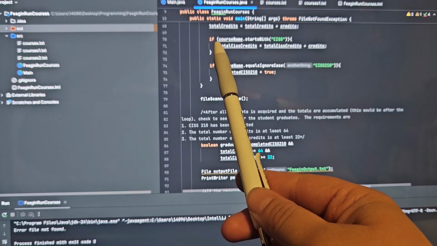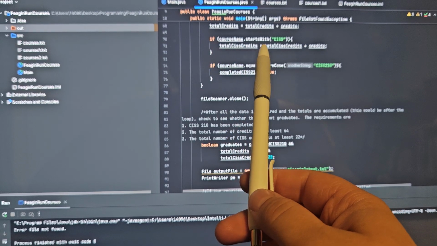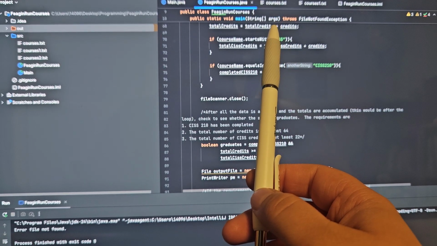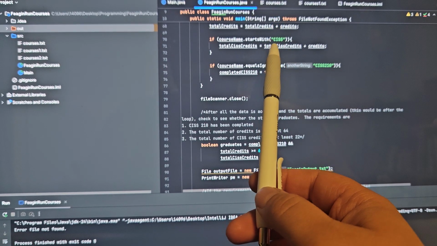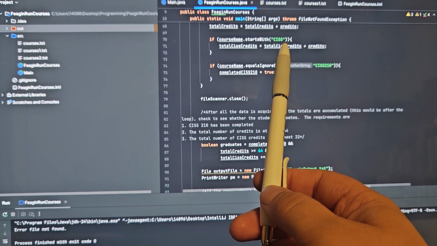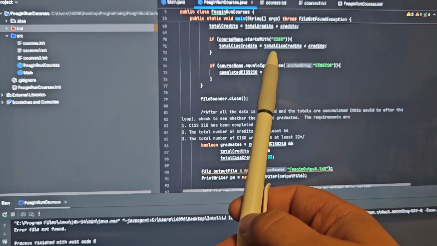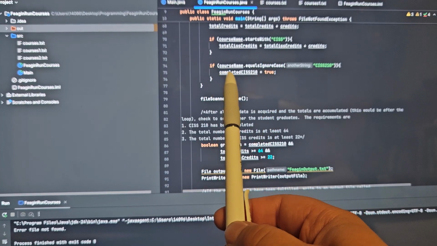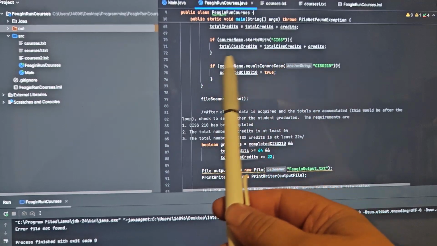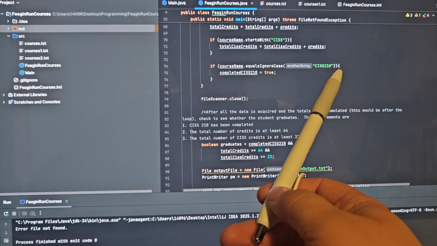Alright, and this is the part where it's adding up specifically the SIS courses. And this is the part where it finally checks if SIS 210 was taken.